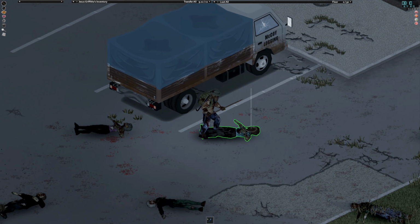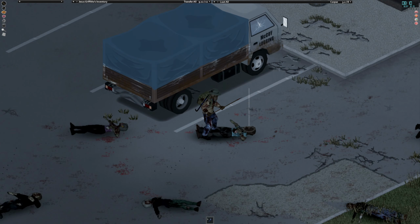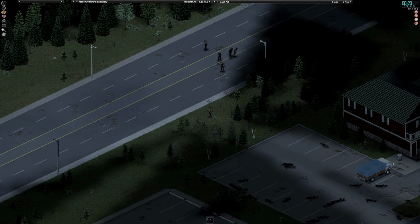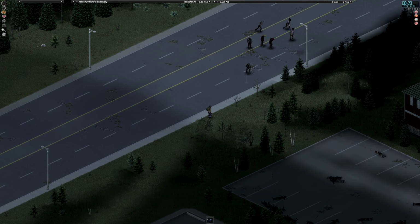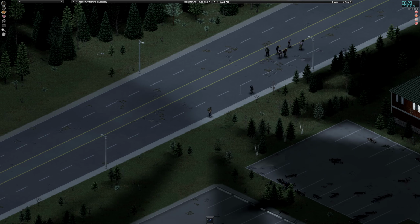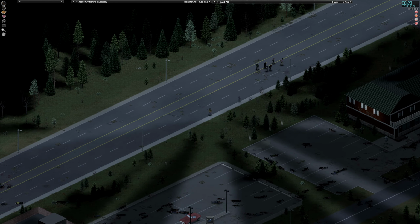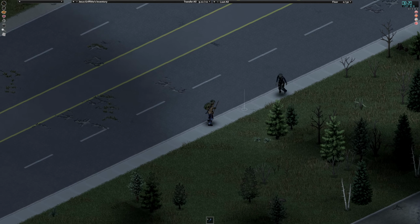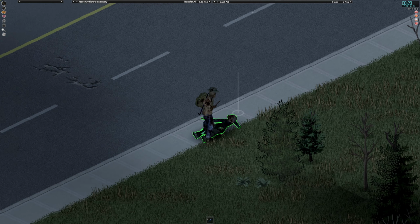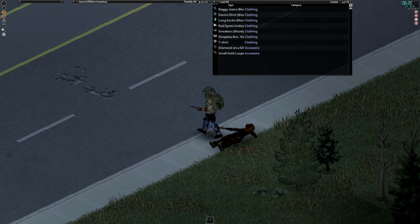I love these things. Incidentally, Morgan Jones is among my favorite characters in The Walking Dead. Now this is a little on the dangerous side of things, especially if there's an unseen cluster like that. But basically our goal here is going to be to move through those trees, encounter the road, and take that to the McCoy Logging Company. And hopefully we'll be able to make something of that.